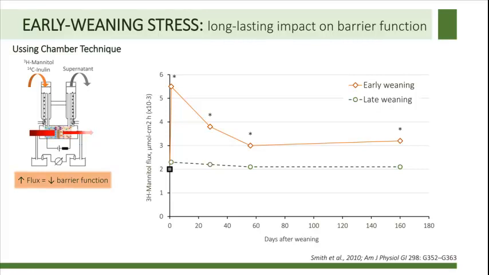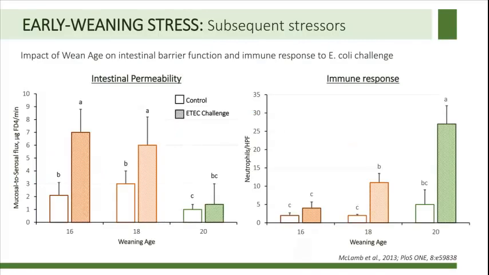Those pigs that were weaned early had higher intestinal permeability when compared to those that were weaned later. And here are groups that he compared: pigs weaned at 16 days old versus pigs weaned at 28 days old, just to exemplify the long-term consequences of the intestinal disruption. But weaning, we said, is not the only stress in the pig. We had so many other stressors. He has demonstrated that mixing also has an impact on the functionality of the gut. And pathogens also have an impact on the functionality of the gut.